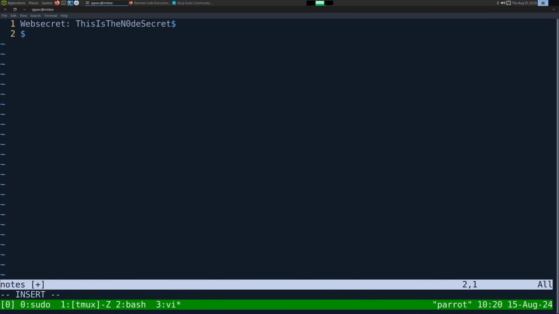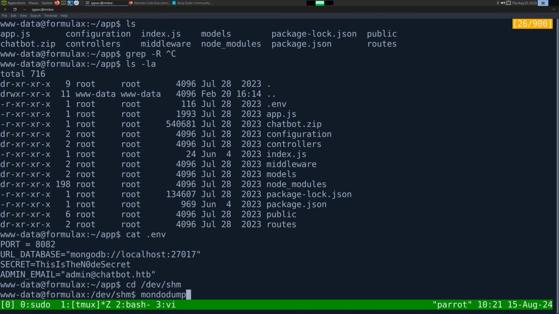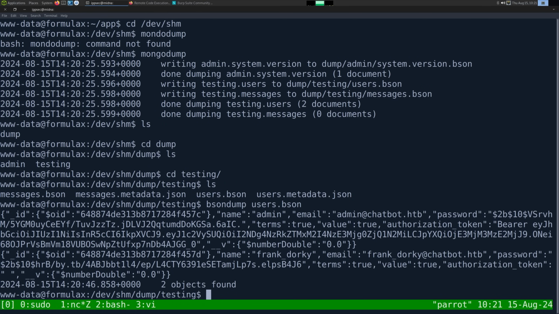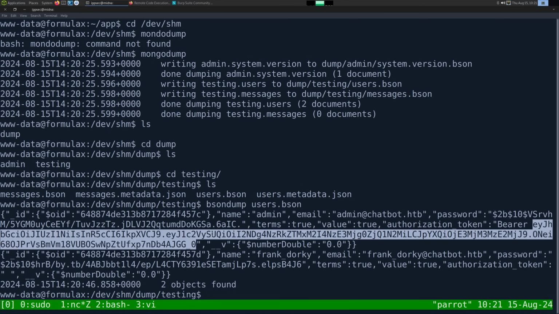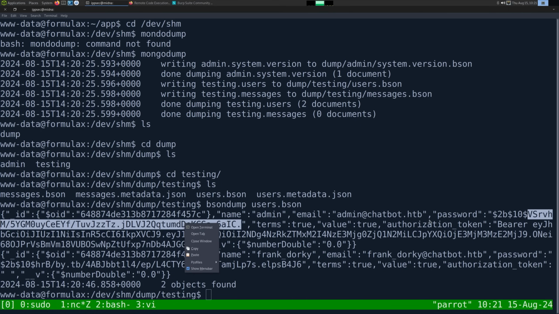And I don't even know what site this is. I think this is going to be the main site, but I didn't do a good job at even enumerating that. And then we can grab these two. Let's just do this. Grab that.